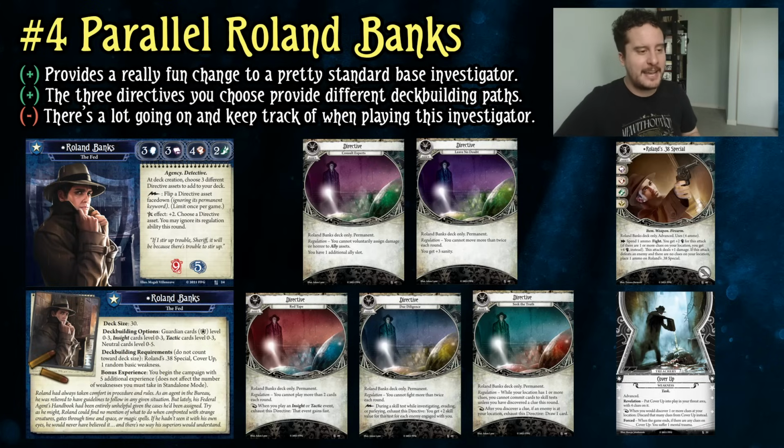He has, at deck creation, choose 3 different directives to add to your deck. As a lightning bolt, you can flip a directive asset face down, ignoring its permanent keyword, limit once per game. And as another side effect, choose a directive asset. You may ignore its regulation ability this round. He has deck size of 30, Guardian 0 to 3, Insight 0 to 3, Tactics 0 to 3, and Neutral 0 to 5. And you also begin the game with 5 additional experience.